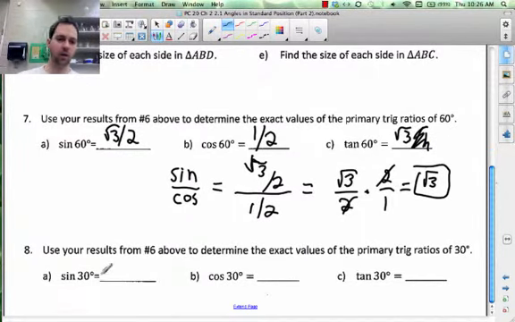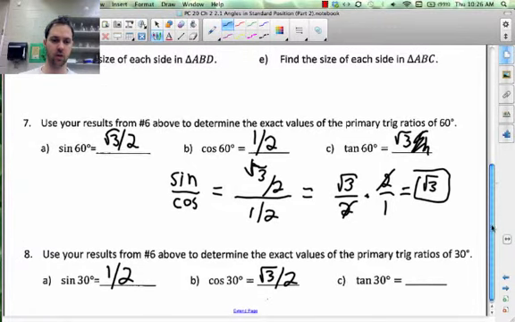Alright, now sine of 30 degrees. Now here's a little trick. They just flip because they use all the same sides, and I'll show you what I mean in a second. Cos 60 degrees was 1 over 2. Sine 30 degrees is 1 over 2. So these trade. Sine 60 is root 3 over 2. Cos 30 is root 3 over 2. Alright? Now let's see if that's true based on the triangles we drew.